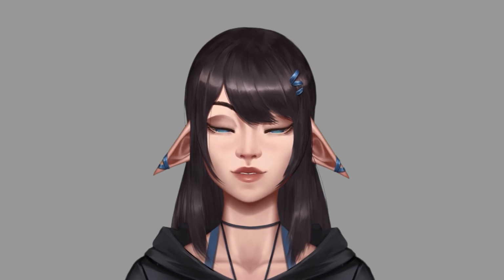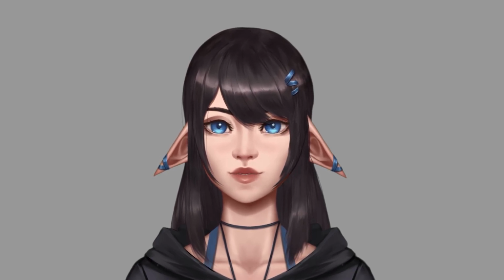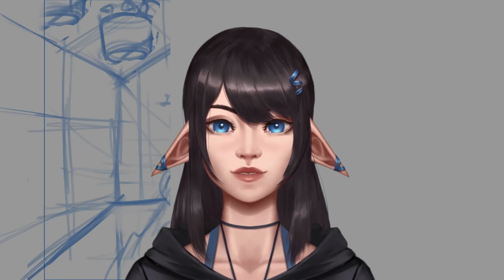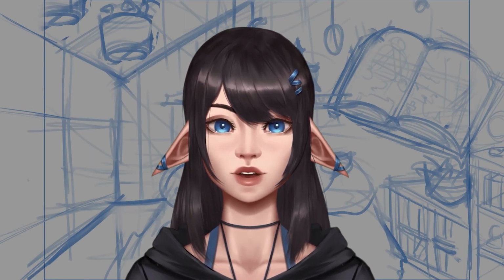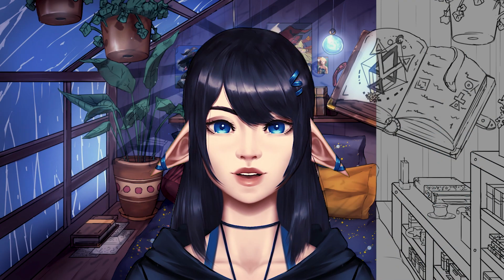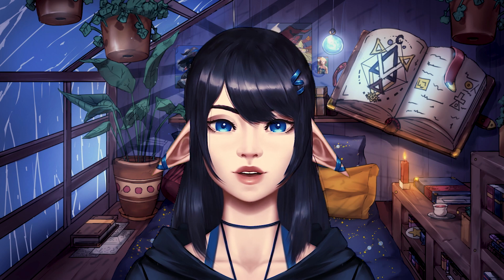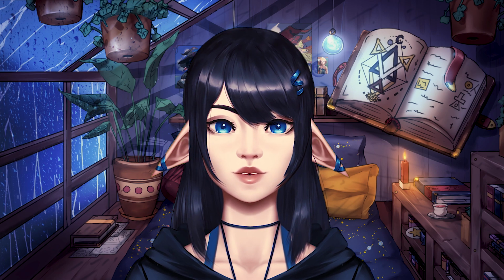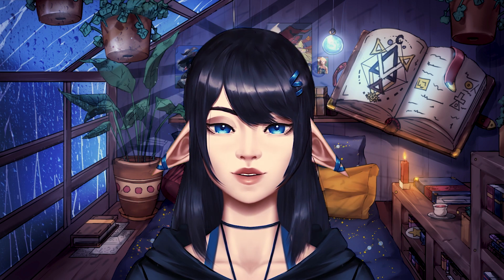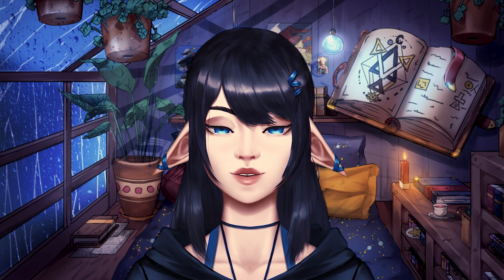Hi, today I'm going to draw a cozy witch or wizard-inspired room to spend time in, so we can build up from this boring, simple gray background to slowly but surely a cool, awesome cozy room as a background. And while doing so, I'll teach you how to draw your own cozy rooms while using Clip Studio Paint. So stick with me for the full process and tutorial.